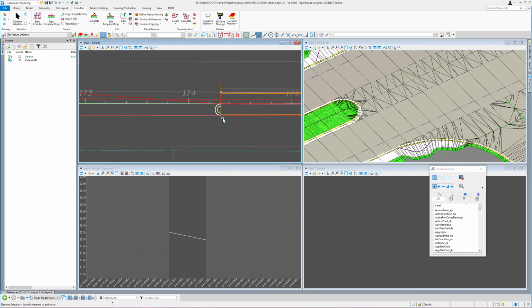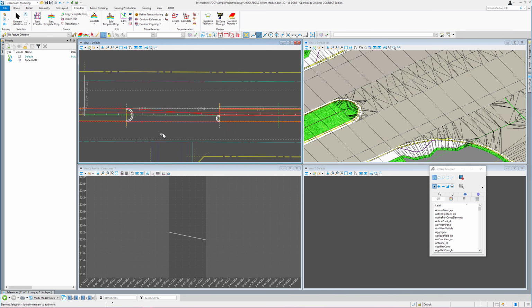Both these median noses are the same template. And the good thing about linear templates is it doesn't matter which side you build the linear template to, like if that one had been flipped, because when you build the linear template, you can choose which side the template goes to. So that's one nice thing about linear templates versus corridors: with corridors, you might need to make sure that you have a left and right version of every template. But if it's just a linear template, then you can have one version of it, whether it's left or right, and then flip it as necessary when you create the linear template. So that's it for medians. We'll move on to the next one.